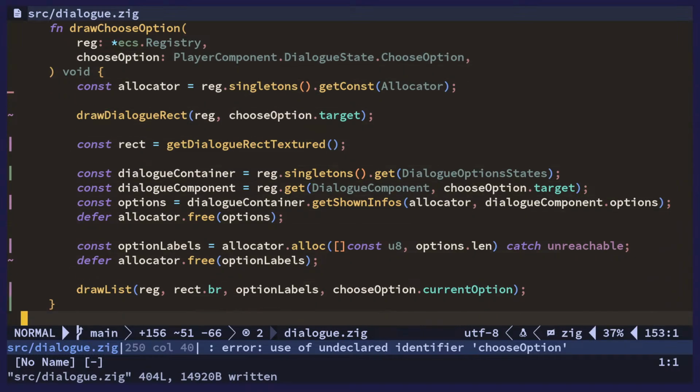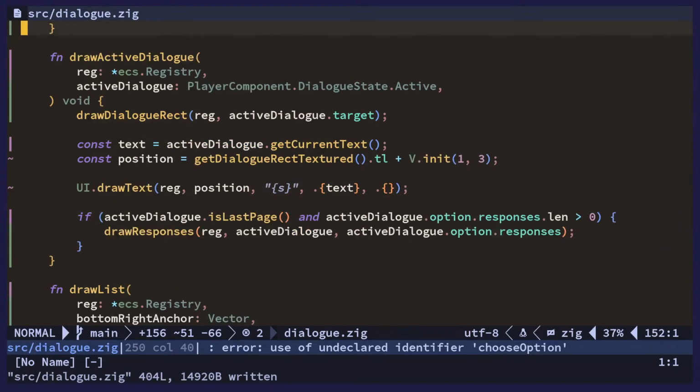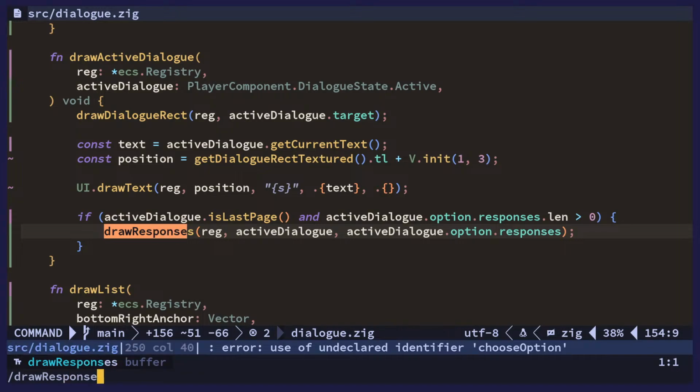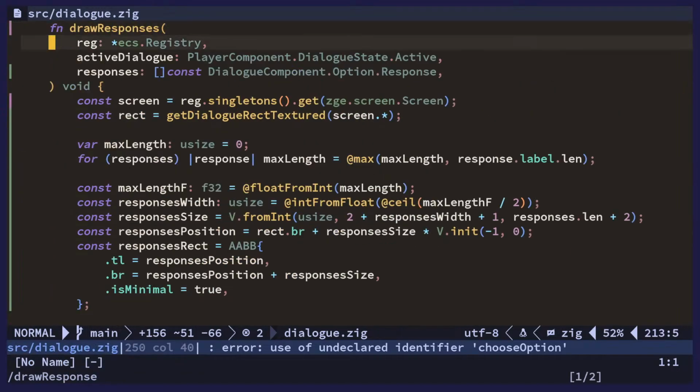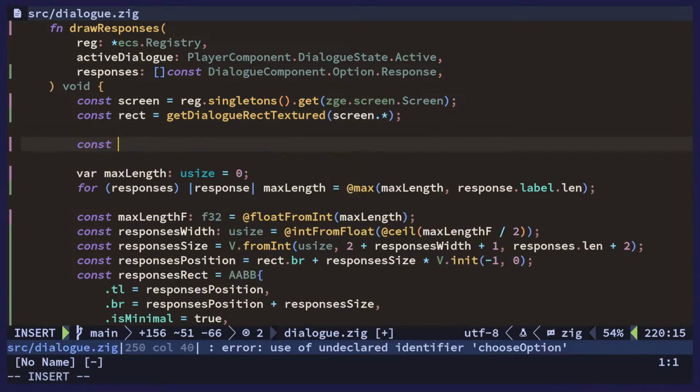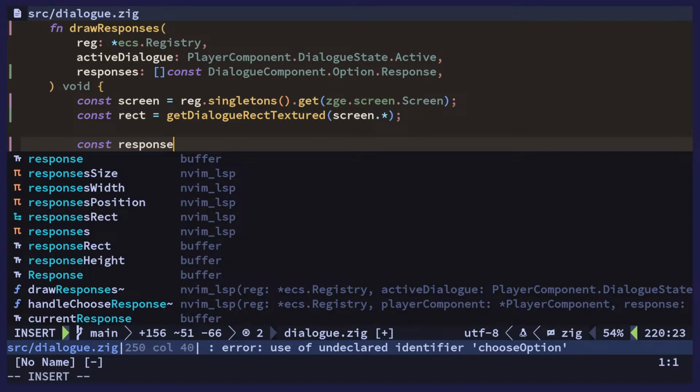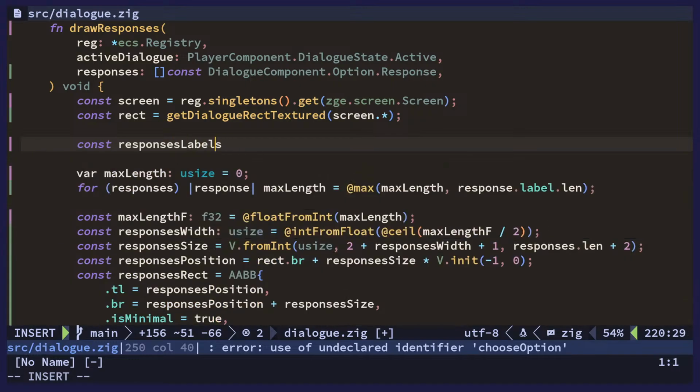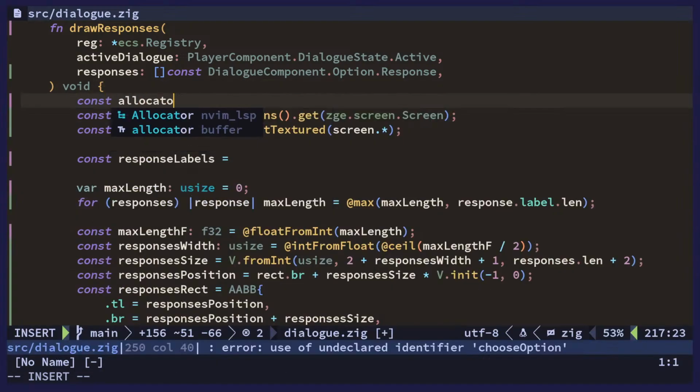And now we can also do that for the responses. So here we can do response labels, well, it doesn't really matter. Let's grab an allocator.